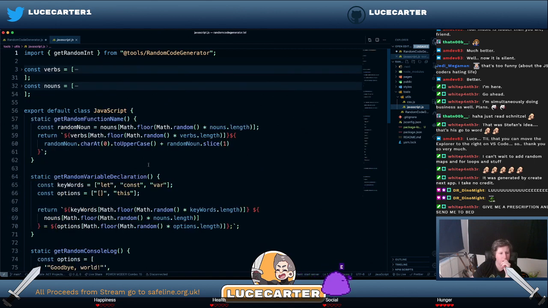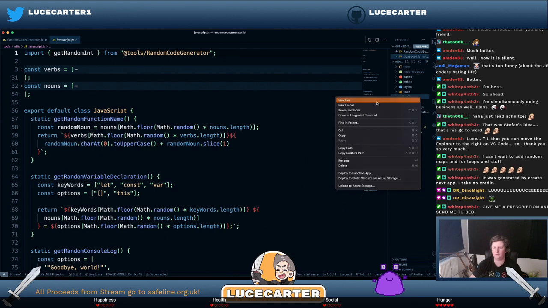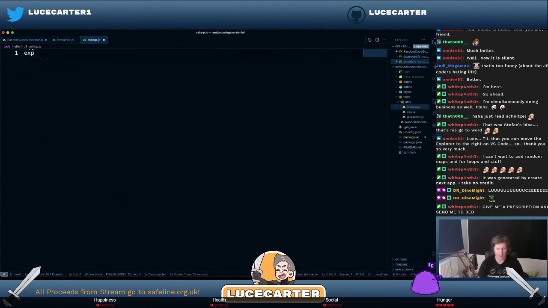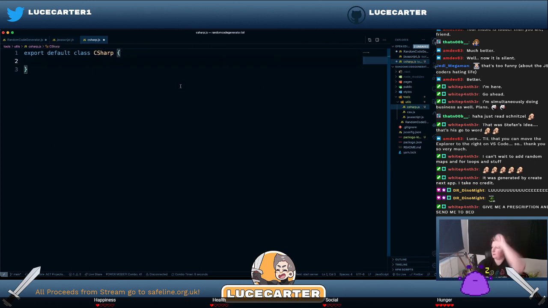Nouns. The class. Okay. Well, step 1 is to add the file, which is going to be C#, if I can spell, C#.js. So export default class C#, like so. Step 1. We wrote some JavaScript.